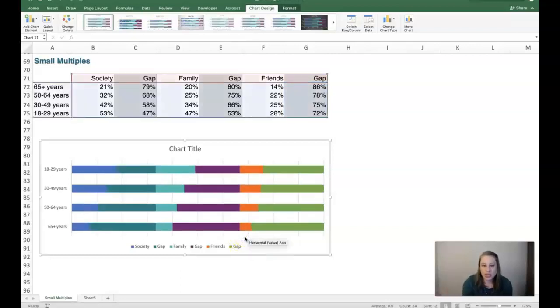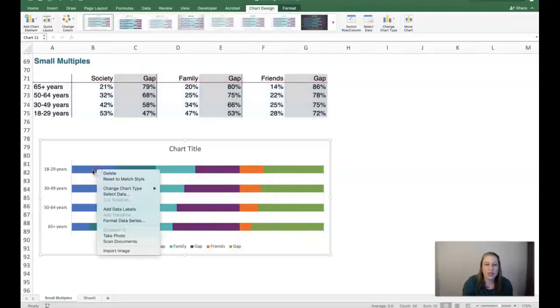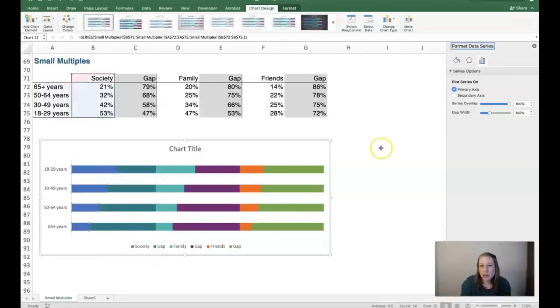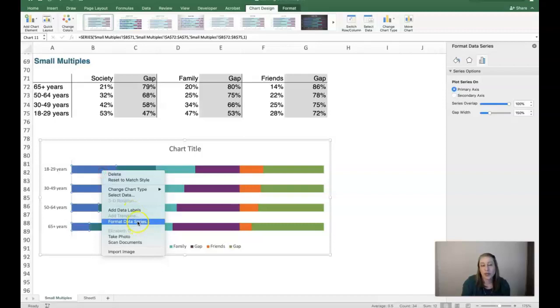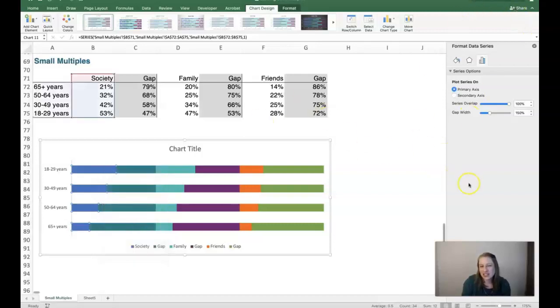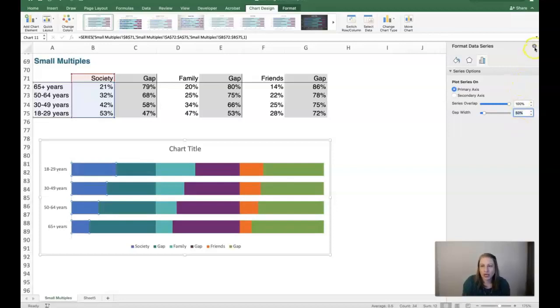We don't need our percentages because they don't mean anything here. We don't need our grid lines. And I want to format the data series by right-clicking, Format Data Series. Let's make our bars a little wider. This is through what's called gap width. So I right-clicked, I went to Format Data Series. My data series toolbar pops up, and the default is around 150%. I'm going to swap that out for 50% and just make my bars a bit wider so they're easier to see.